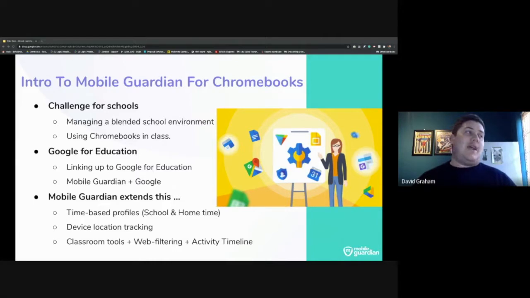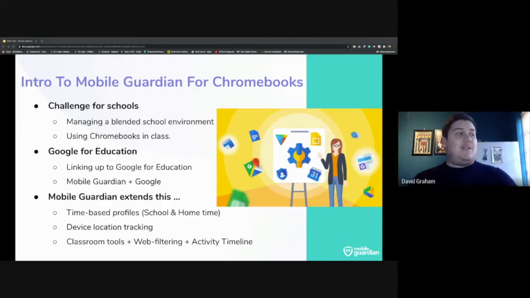So you don't have to go ahead and set up Mobile Guardian again, and you can actually pull all that data across. And as soon as that student signs in, it will then apply these profiles and restrictions as you want them to be. So, making that mix of Google for Education, and there's some parts of Google for Education where they're lacking, specifically around the web filter, where Mobile Guardian plugs in so well to create quite a well-rounded tool to manage these and, most importantly, get the most out of your investment from these Chromebooks.